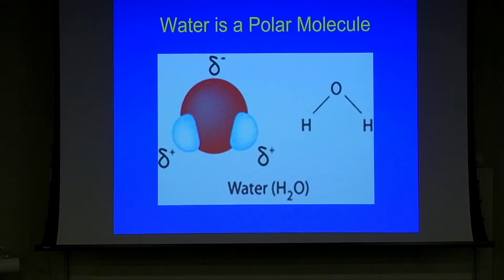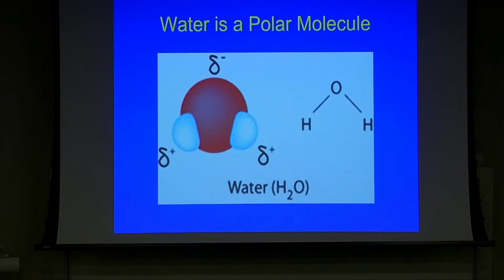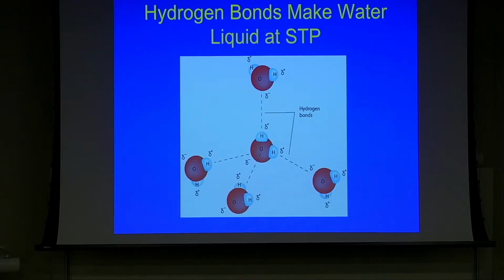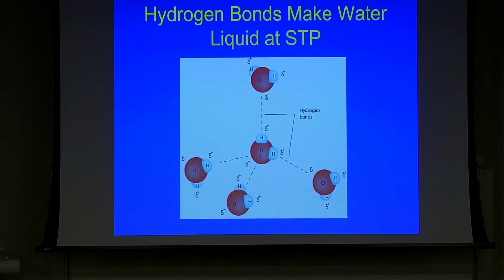And in so doing, though, because the oxygen is so much more massive than the hydrogen, the oxygen has stolen or borrowed those electrons, giving it a dipole moment that's negatively charged in the oxygen end of the molecule and positively charged on the hydrogen end of the molecule. That then gave rise to this pretty picture in the next slide, which shows the dipole moments and the hydrogen bonding, which results from the dipole moments. So you notice that the positive charge in the hydrogen is lined up with the negative charge in the oxygen. And those are the hydrogen bonds, the electromagnetic fields, which are holding those water molecules together.